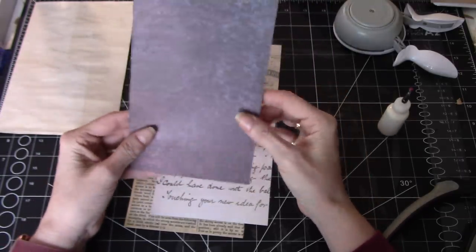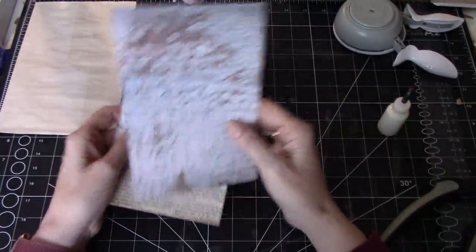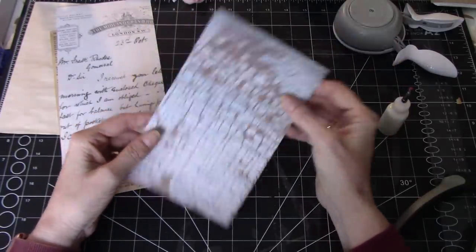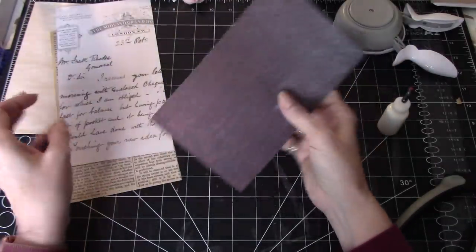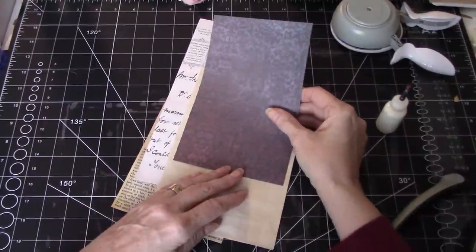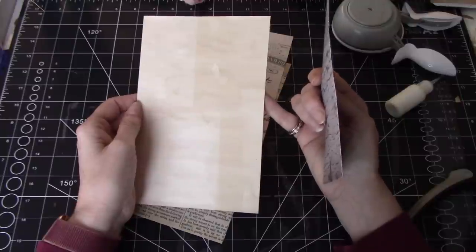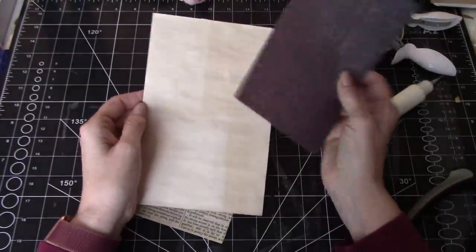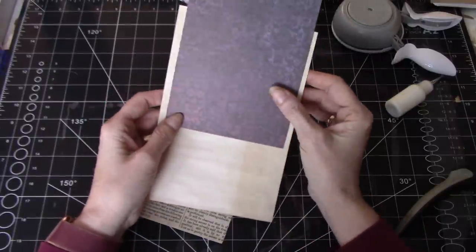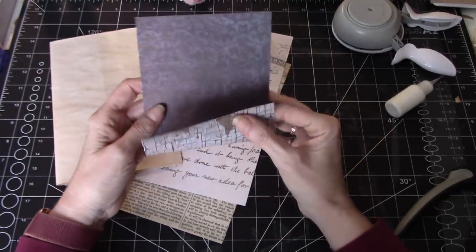So what I thought I would do — I had these pieces of Tim Holtz cardstock, and they're five inches wide. This is just because I had used the full pages, a seven-inch four-page spread, and these were kind of scraps — rather large scraps, but still scraps. And I thought it would be fun to make a belly band. For me, this is a full-size page which would be eight and a half by eleven. When it's folded in half, it makes five and a half inches. I rarely do a full-size page like this, but I thought this would be a good size for a folded belly band.